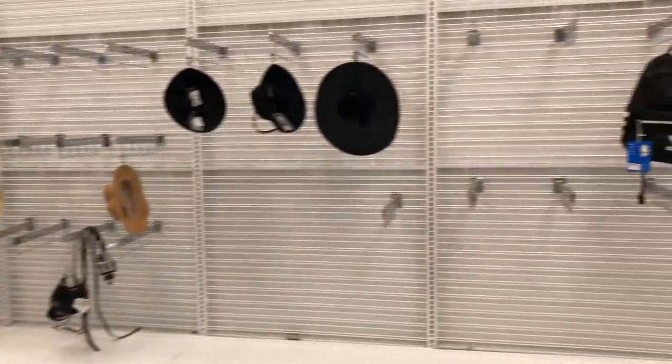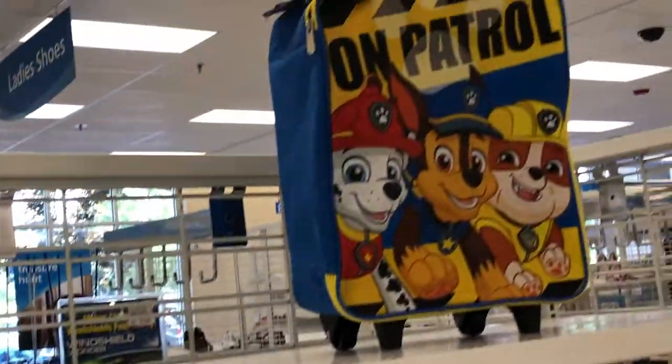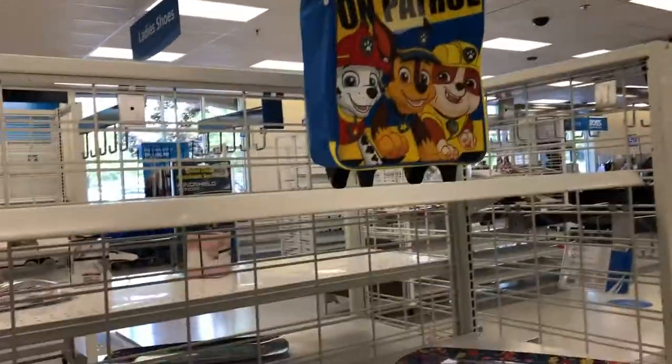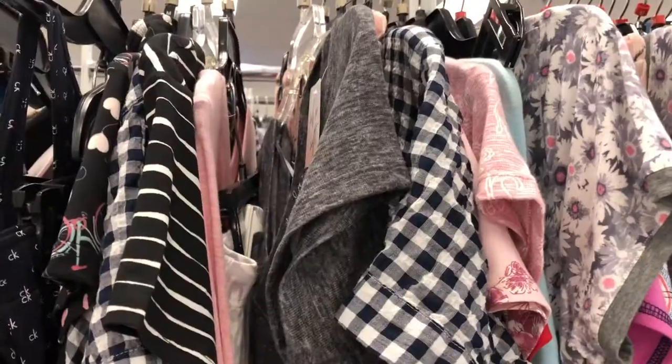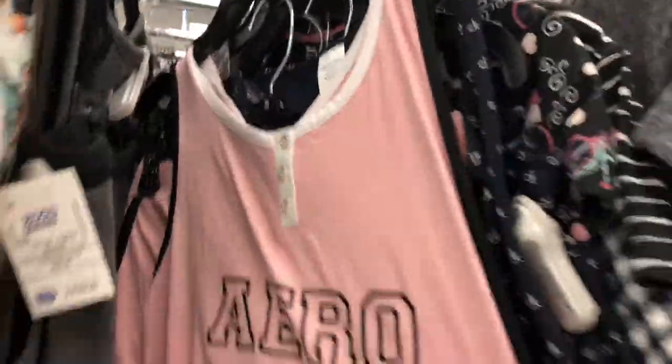But there are still some chances to find cute stuff if you dig or check out the size or style. Prices are very affordable, a lot cheaper obviously. There's hardly any hats, but there is a single Adidas bag hanging. Heading over to the seasonal stuff, of course there's really nothing — some plates, some awkward stuff, maybe a pop control fat pack but that's about as far as I can find. Heading over to the clothing, this is the pajama section and this is one of the most packed sections, to be honest.